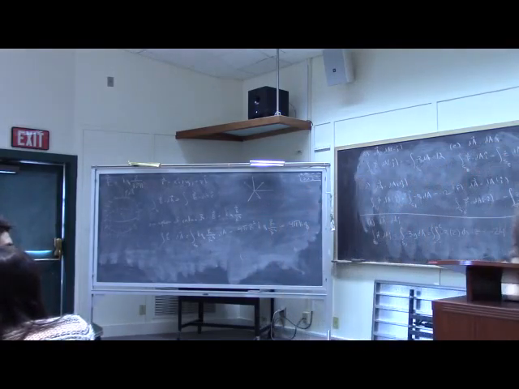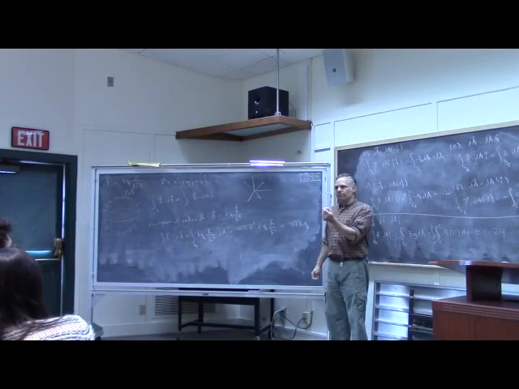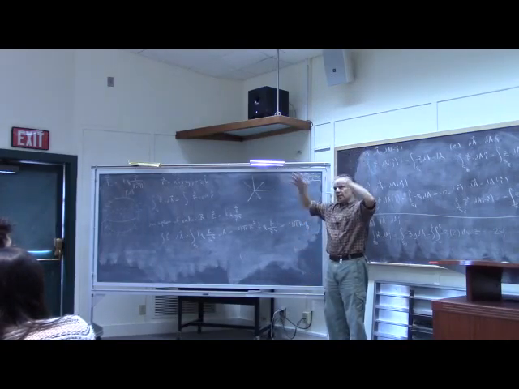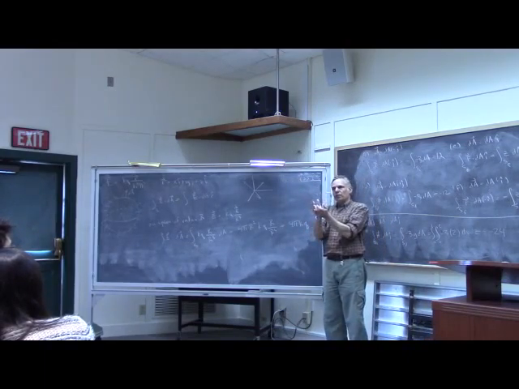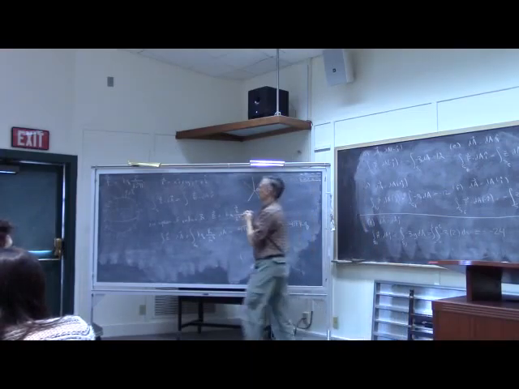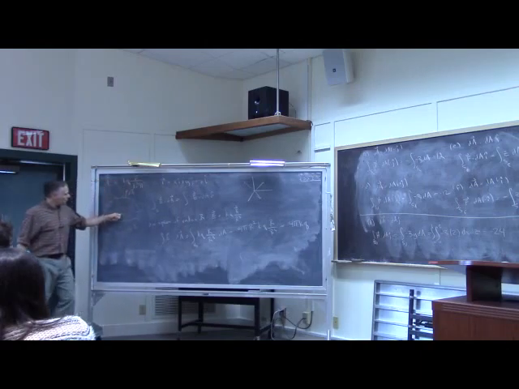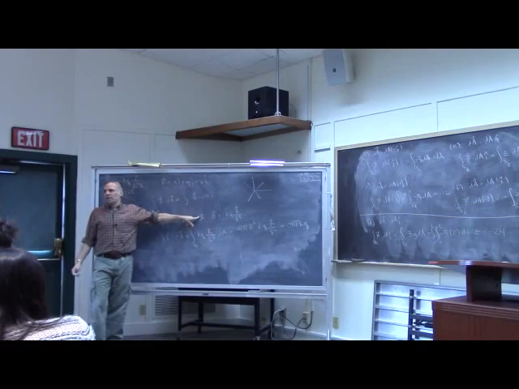Let me end with a couple minutes of physics. In physics, electric fields come from charges. So you have a charge, and you've got electric fields pointing straight out from it. And this flux integral is like you're trying to catch the electric field, like you're catching butterflies or catching water or something. If you put a sphere around this, you're going to catch a certain amount of electric flux. And in fact, what this shows is it doesn't matter what the radius of the sphere is. You catch the same amount of electric flux.